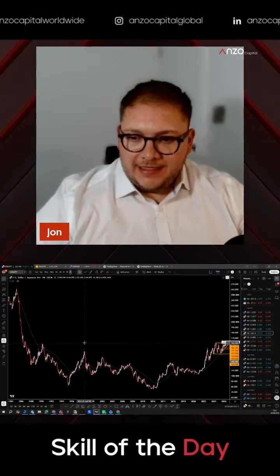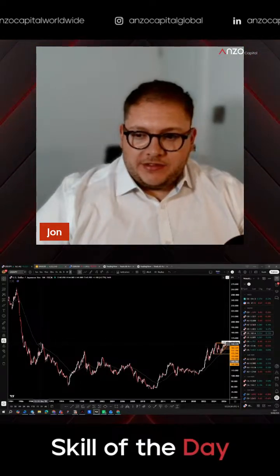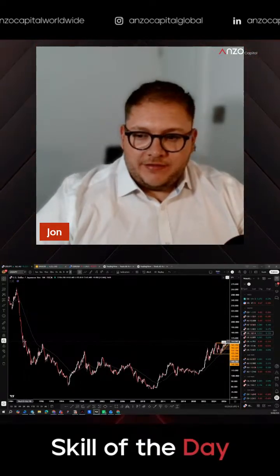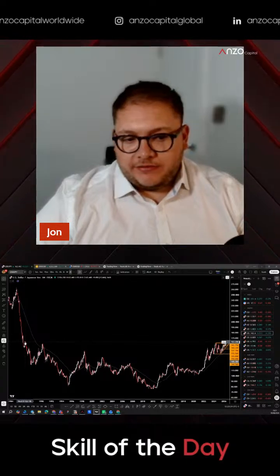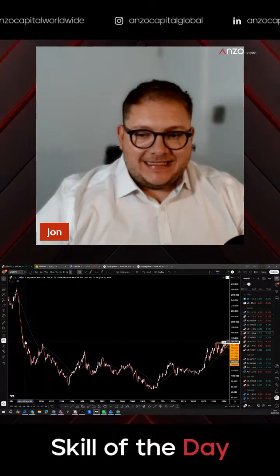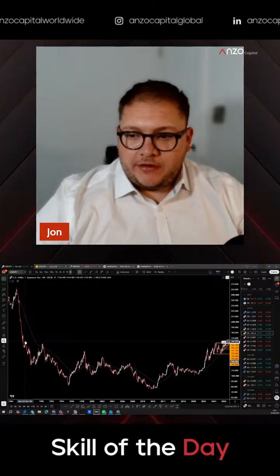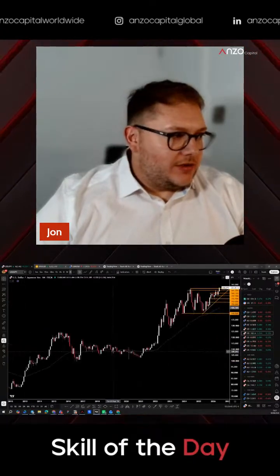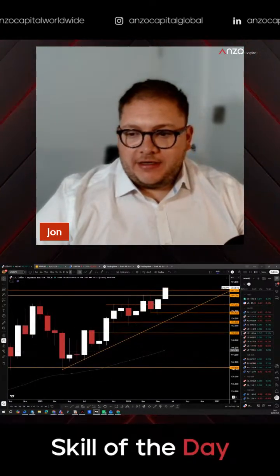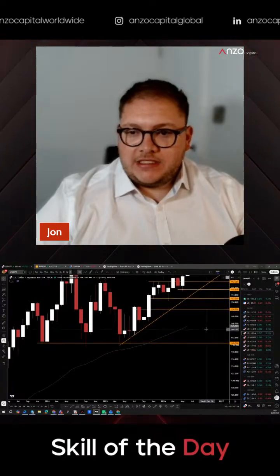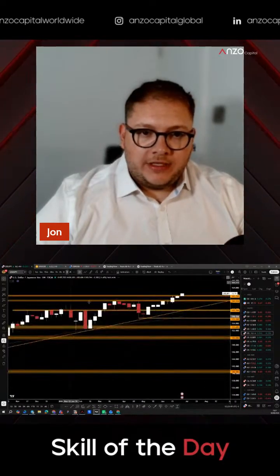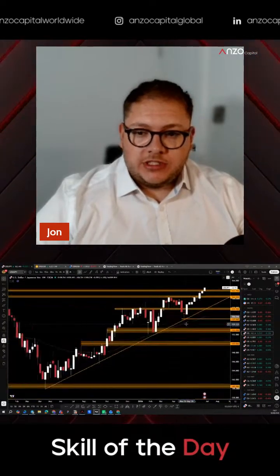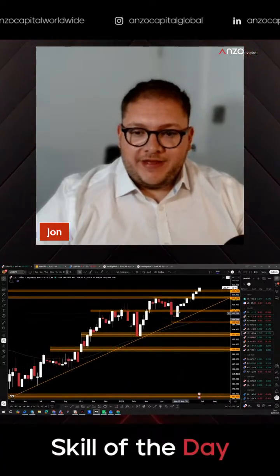I mean, if we look at the monthly chart, the last time dollar yen was in and around this region, we're looking at 1986, right? That was the last time we were around those 164 levels. So it's coming to a crucial point. And I think that's the most important point I want to make on this, that dollar yen is coming up to a crucial point. Could be a huge opportunity, but also could be a huge risk event as well.